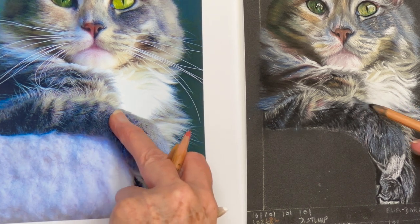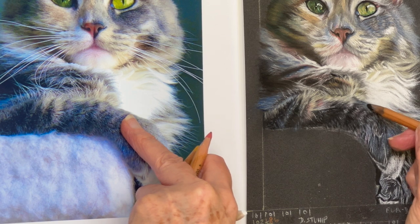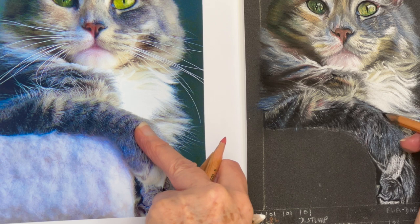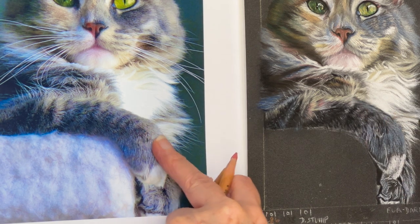See, that's coming down there like that. We just need to put some steps in here somehow to make that stand right out. And this is much stronger than it is in the picture, but it needs to be really to make it stand out.